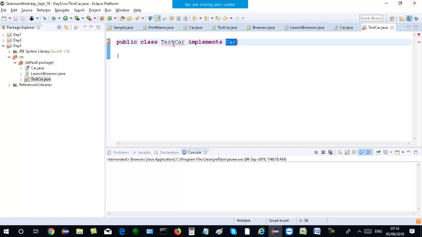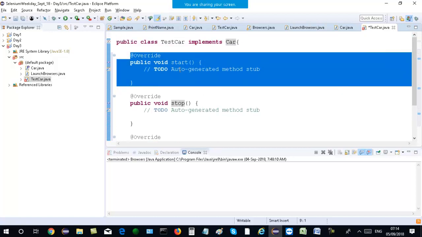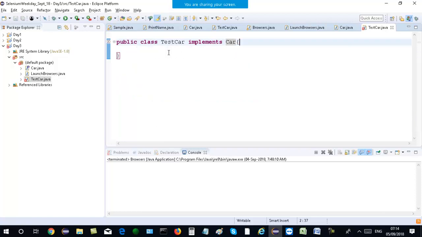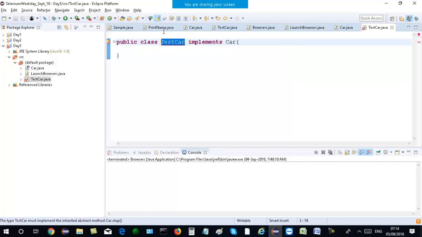If you move the mouse over the error, you can add the unimplemented methods. You will get the option. You're getting an error over here. The error is simply because you'll get the fix that adds the unimplemented methods. But why is this coming? If a class is implementing an interface, then it becomes mandatory for that class to implement all the functions and features of that interface.